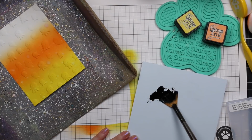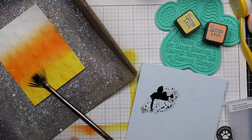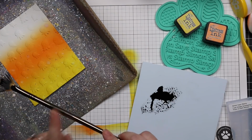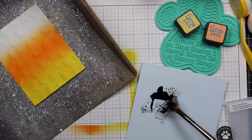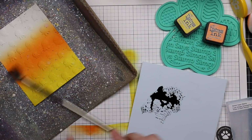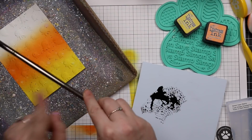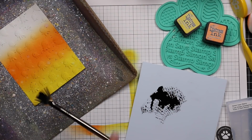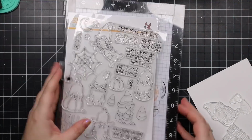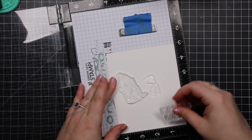So after I'd run that through and embossed it, I'm going to add a bit of splatter using black soot distress paint and my little fan brush. I don't want heavy splatter, so I'm not loading up the brush like I normally do with tons of paint, just light amounts, because I just wanted a light black splatter. It just adds that little extra something. And then I always immediately wash out my brush, wash out my palette. Distress paint dries permanent. So wash those out, set them aside.